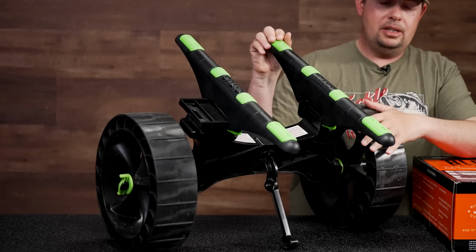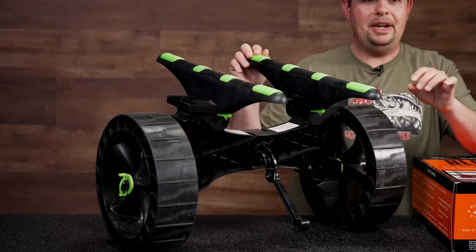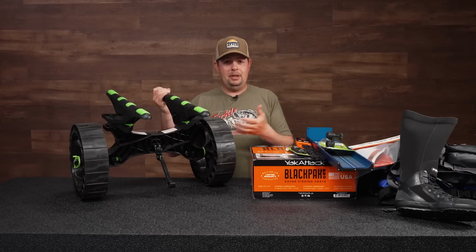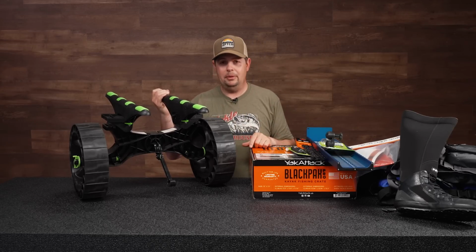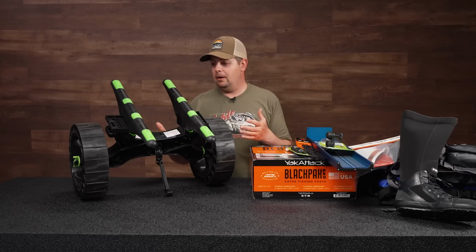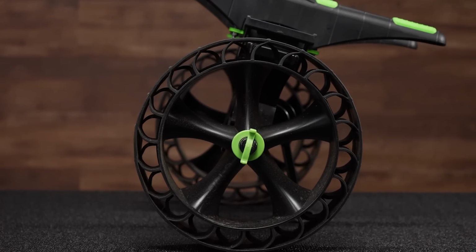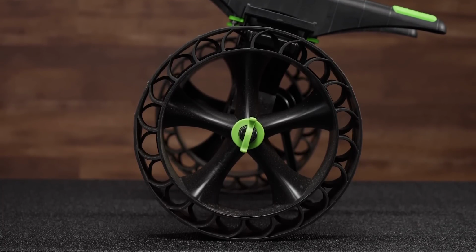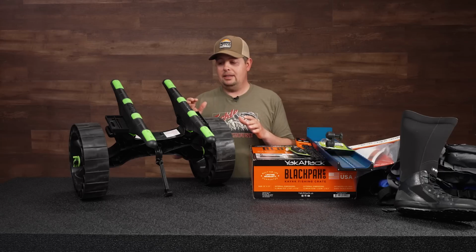Don't worry, yours is not going to look dirty like this one. One of our buyers bought one of these immediately when they came into stock because he wanted one for his kayak setup. He's obviously already been using it, and I didn't want to take one out of the box and try to assemble it myself when he already had one. So we've got all these different cart systems making transport way, way easier. This one has the sand wheels on it, so if you're doing any inshore fishing, going across beaches, these wheels will help you get across that type of terrain.